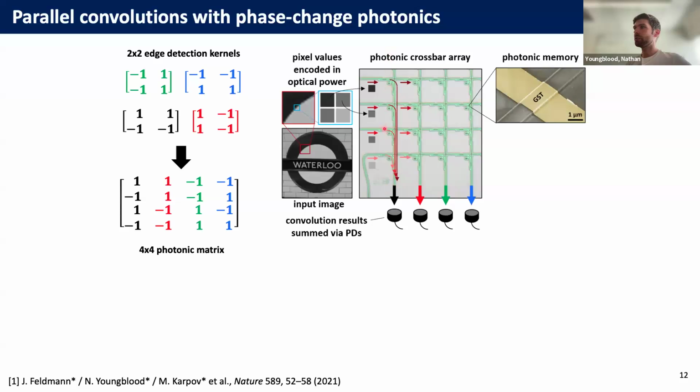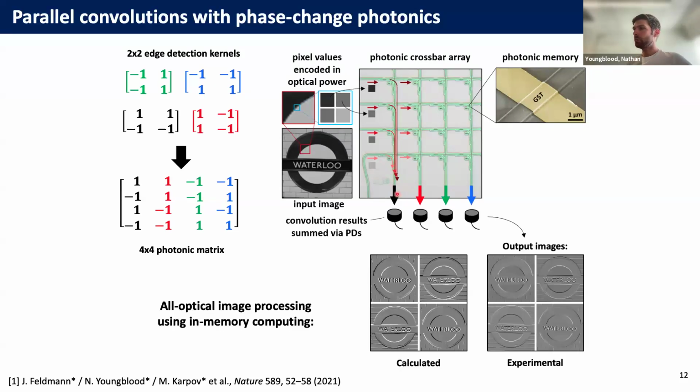We can sum up along these columns. We can use directional couplers to fan out and also fan in or accumulate. And we get results that are quite similar to what we would calculate. So once we encode this matrix, it's fixed in these memory cells. So this would be a 4x4, 16 different memory cells that are programmed. And as we sweep over the pixels, we can get an output pixel in each of these output images or feature maps in every single optical clock cycle. And the key is that if we can scan over this image very quickly and detect it very quickly, we can get these much faster than we could do it digitally. So we're achieving a full matrix vector multiplication in a single optical clock cycle.